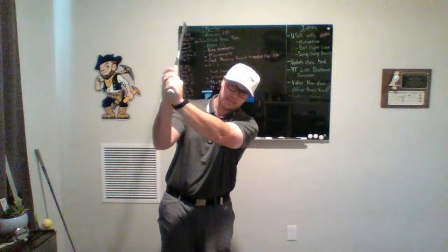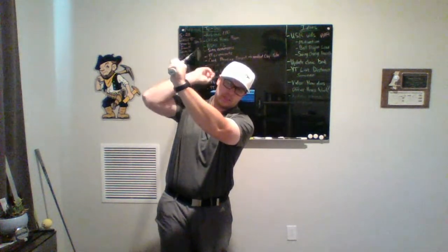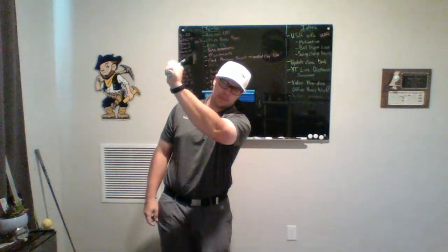Now, if I have it like this, very, very cupped, now you can see my forearm is going like this, and the shaft, the leading edge, is basically straight up and down.